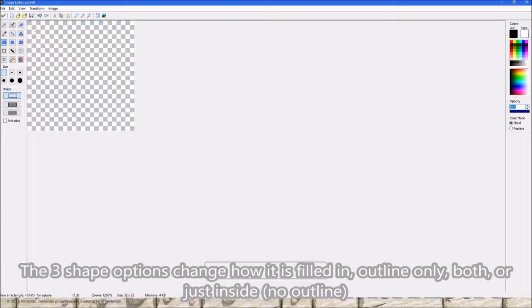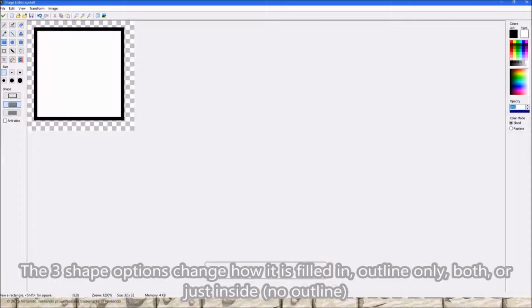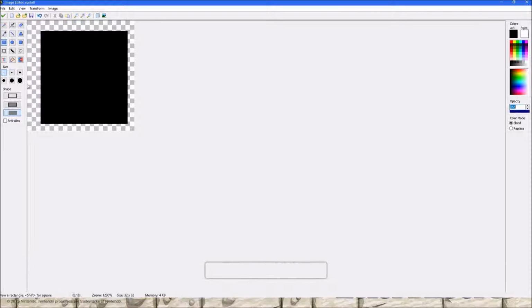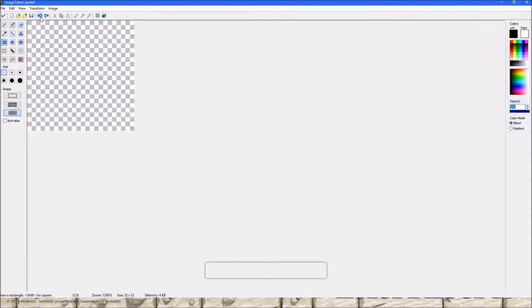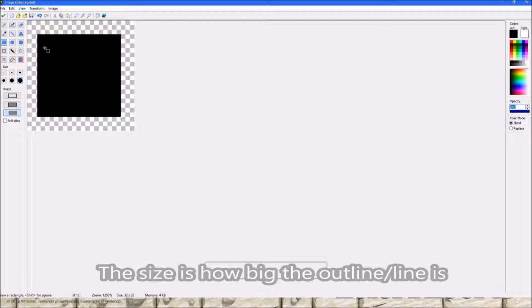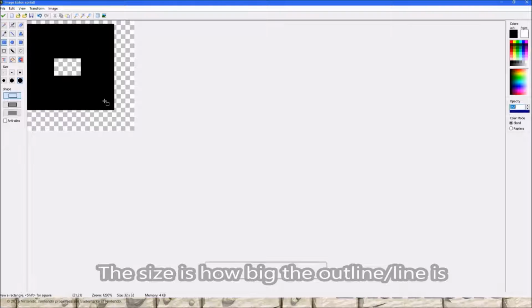This one will just be lines on the outside. This one will be both lines and filled in. This one will just be filled in. This is how big it is. How big the lines are specifically.